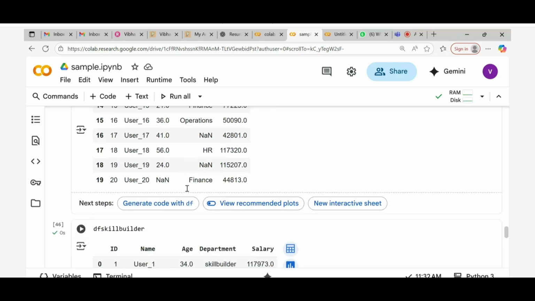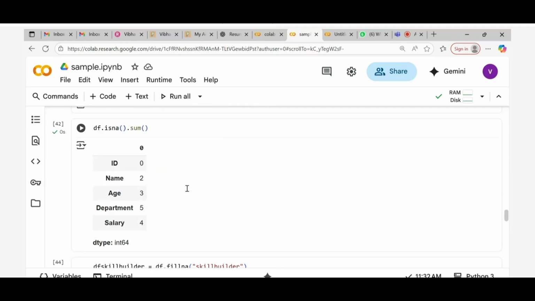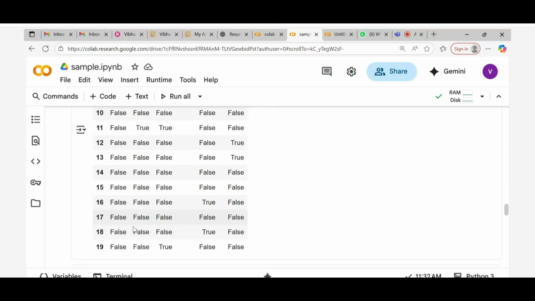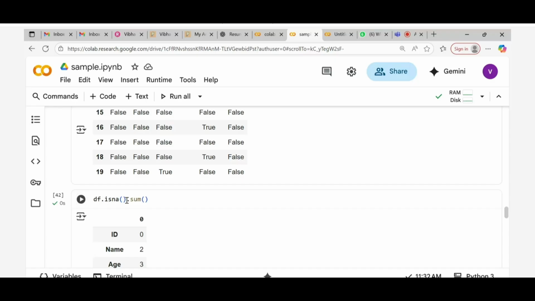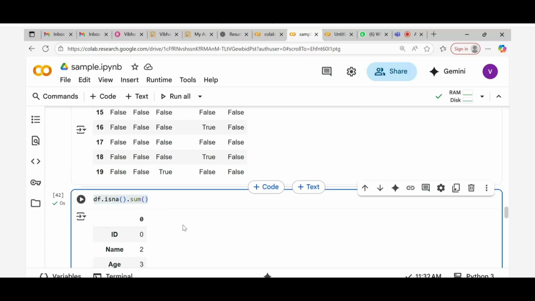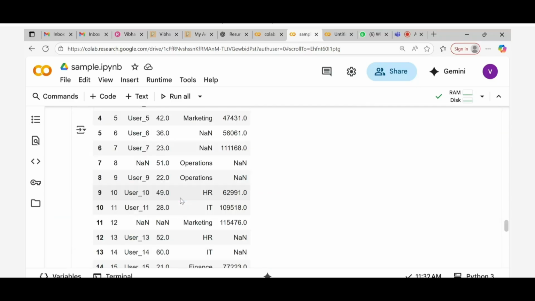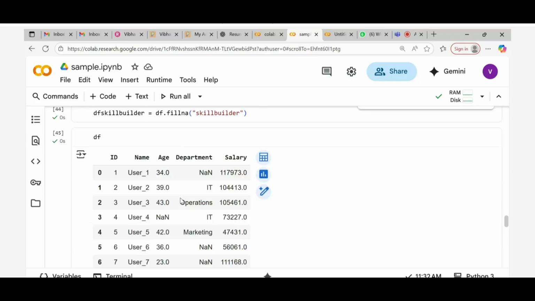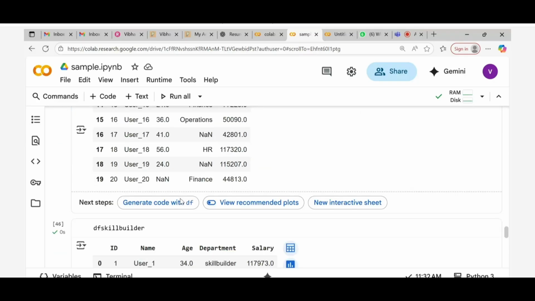And how to see the count? df.isna().sum(). You can see how much count of NA values there are in that particular data, and we can fill that as well. This is one way.